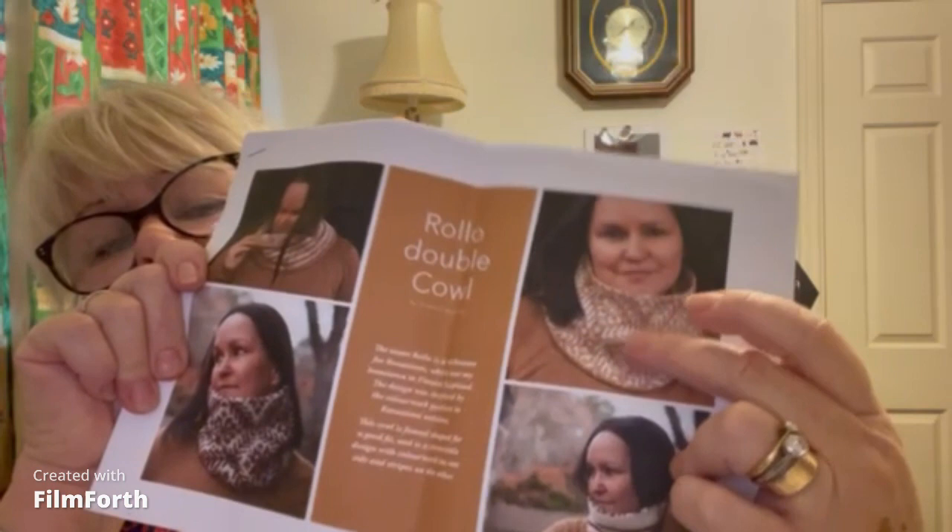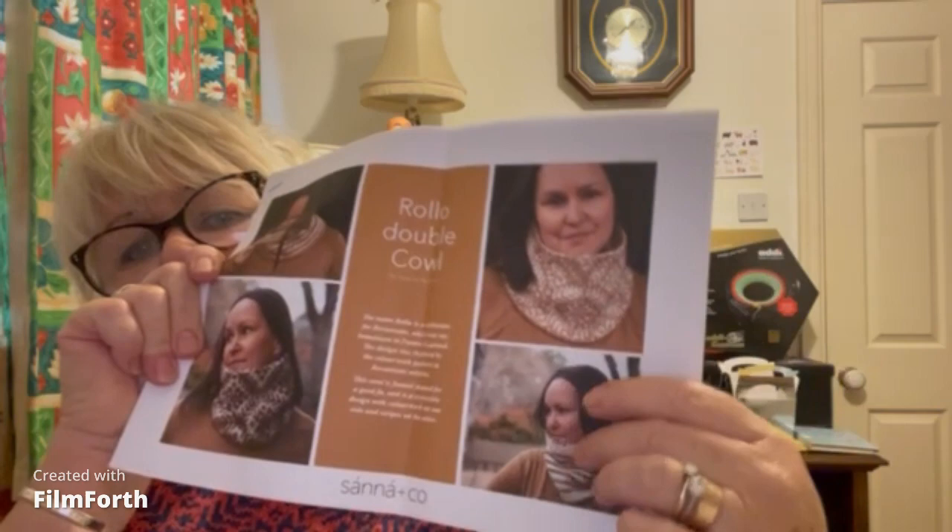You can wear it with the stripes on the outside, or I prefer it with the colour work on. It's got a nice inside — it's double layered and just big enough. It's the smallest cowl I've knitted and it sits just right, not too tight, not too loose. The yarn I've knitted it in is West Yorkshire Spinners Exquisite, which I hadn't used before — though I later discovered I'd had it in a mini set.